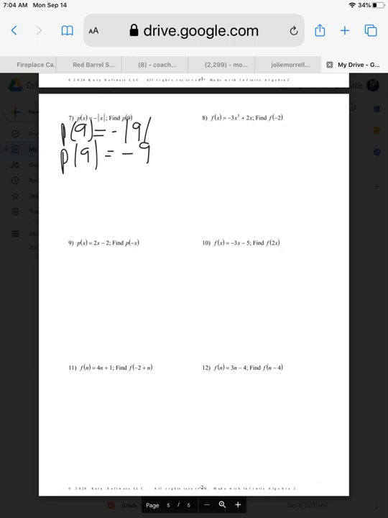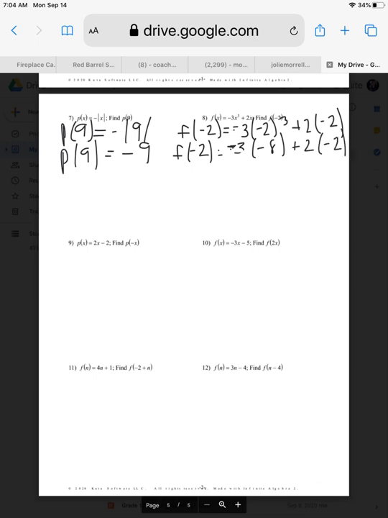Move this over a little bit so you guys can better see it, okay? Okay. -2 times -2 times -2, okay? That's what that means. I'm not going to write it down because I don't have enough room, okay? But -2 cubed means -2 times -2 times -2, which gets me -8, okay?